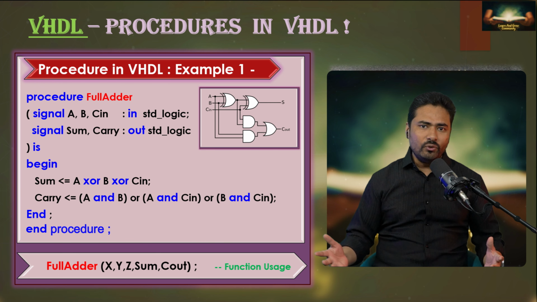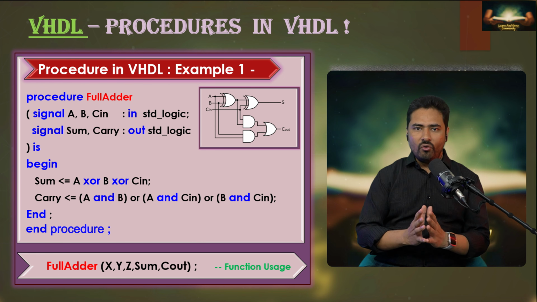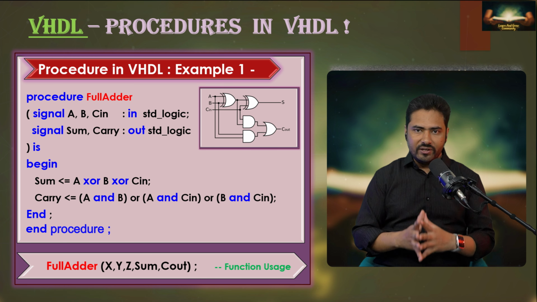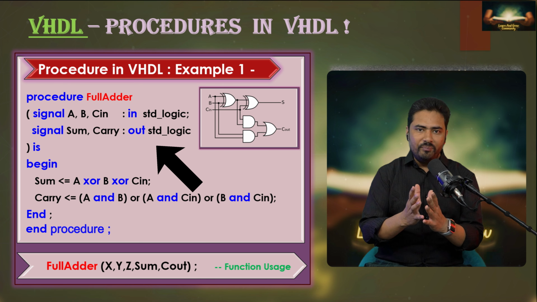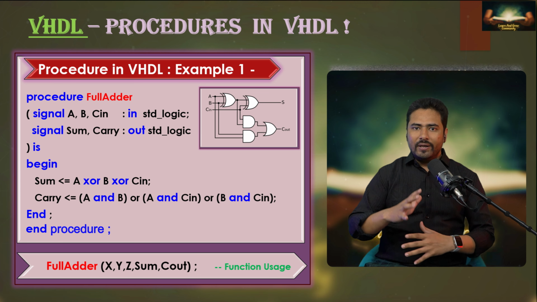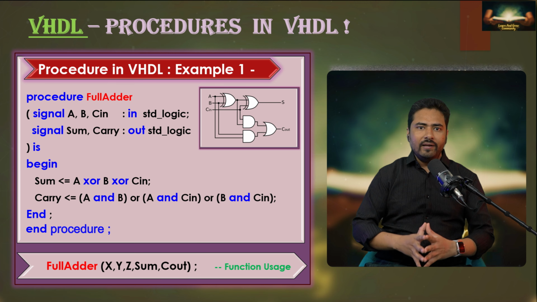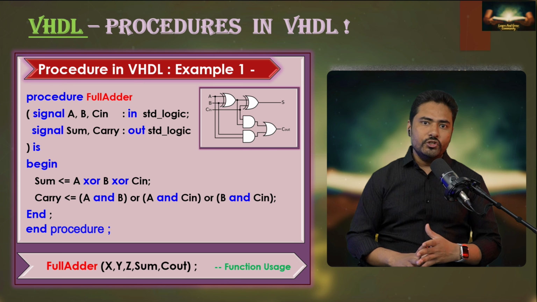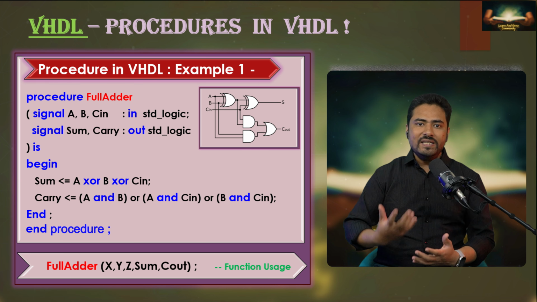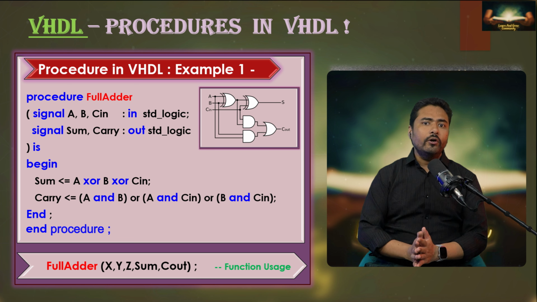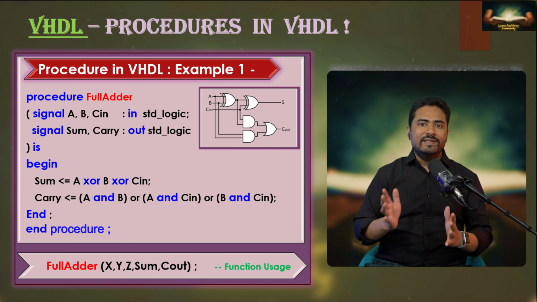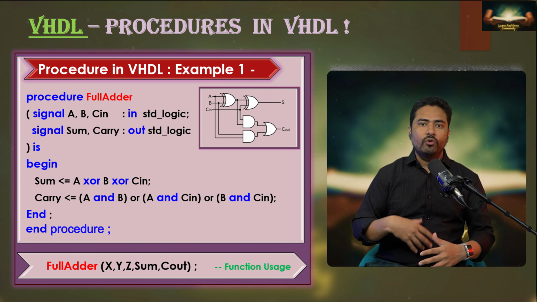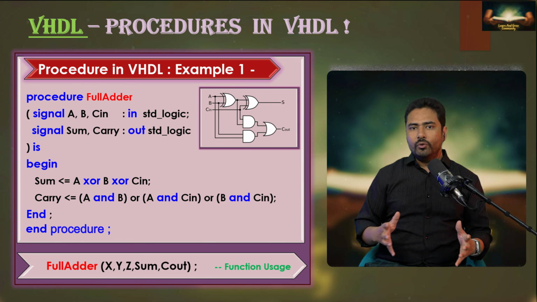Okay, so that's it for today. Here is a quick recall of what we have learned. We covered where to use procedures in VHDL and how to write a basic procedure. You can use procedures while implementing frequently used algorithms in your designs. By using procedures and functions in your VHDL designs, you can significantly reduce your code size, especially when you have to reuse some set of your designs multiple times in your code.